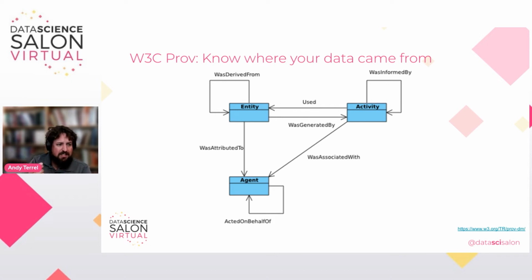The entity is whatever was actually being worked on, whether it's a document or a lead or a form, or whatever it is, some entity. You have the agent: the person, the salesperson, the customer, the actual employee, whoever it was. And you have the activity. Did they generate this? Did they fill in the form? And there are other things that could be added as more metadata, such as were they informed by another activity? Was it associated with a different agent?